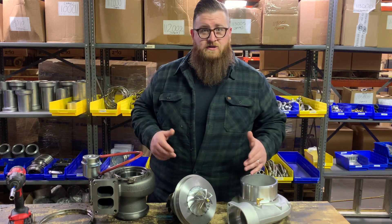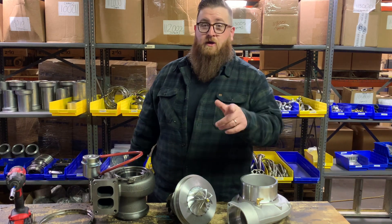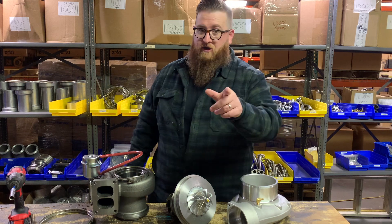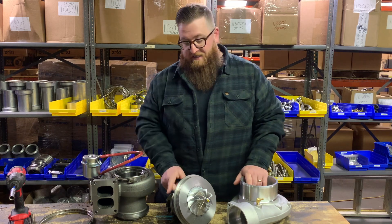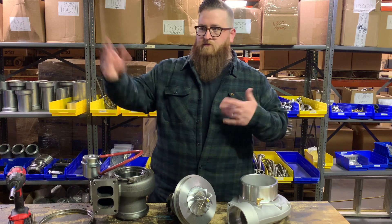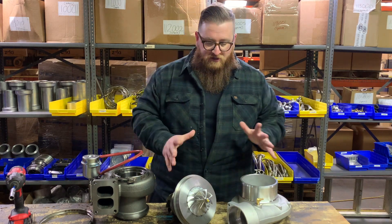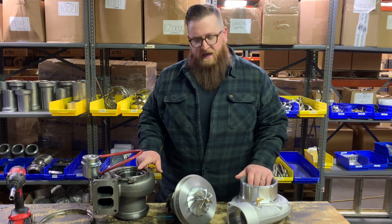This is an industry first. Some guys will say Mark Werner already makes a wastegated housing - they do, but it's a 165, which is huge and you're never going to spool it. And then some guys will say they make a wastegated 132, but it's for the 91 millimeter turbine wheel on the 177 148, not the 96 millimeter wheel that everyone uses on every cat build, Detroit, and converted ISX because it's a great high-flowing, cheap wheel. So it's the same things you can expect: billet wheel, 360 degree thrust bearing - the only thing different is this wastegate.